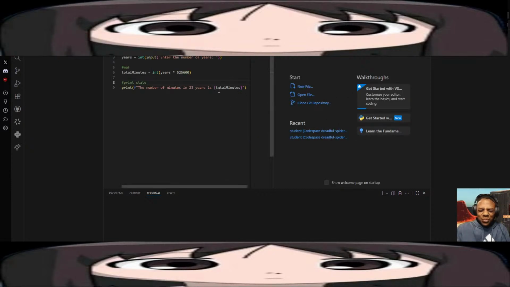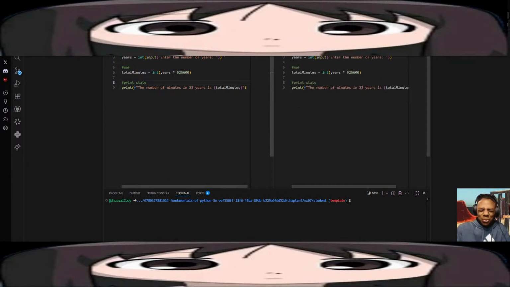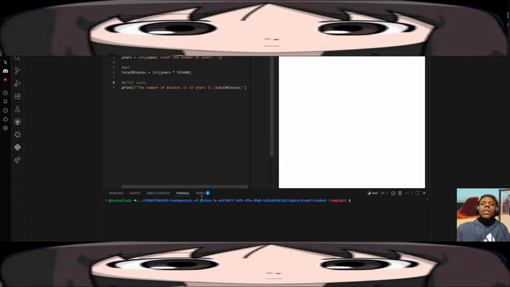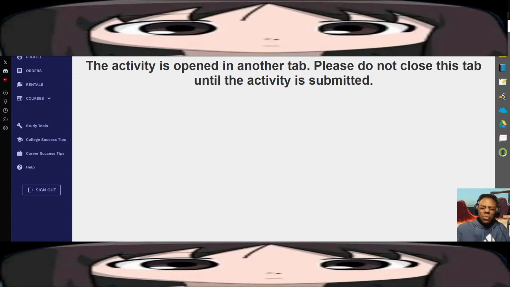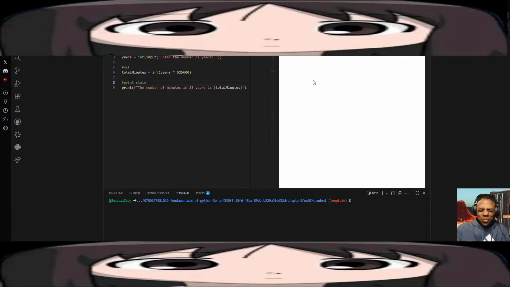Yeah, like the code's just right here. The companion's not even loading though. I need to see, where is the companion for this? I need to submit the grade that does not count towards my grade. Okay, I'm not gonna rest until that thing shows up as green instead of blue.